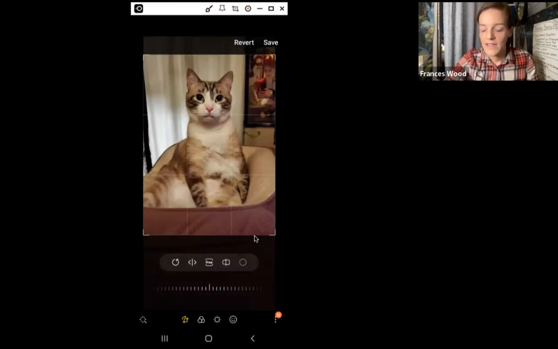And so that gives us a little bit more of a sort of close up of the picture. If you had, let's say, something in the background that you didn't need to have, or a lot of times I end up with extra space around pictures, this just makes it so you know what you're really focused on, the thing that you're meant to be focused on.